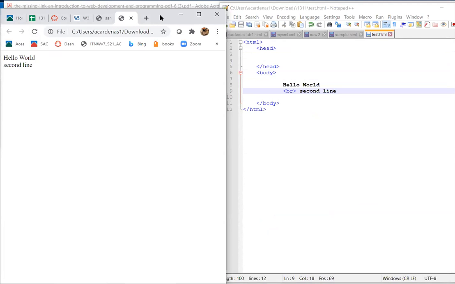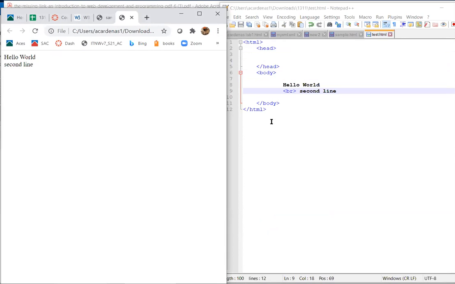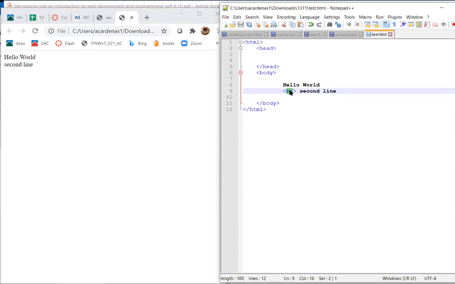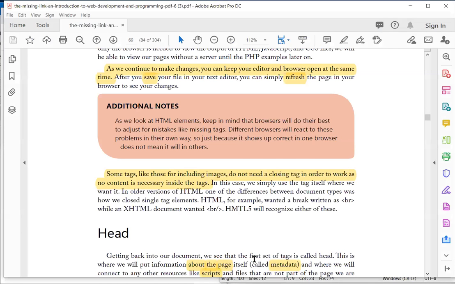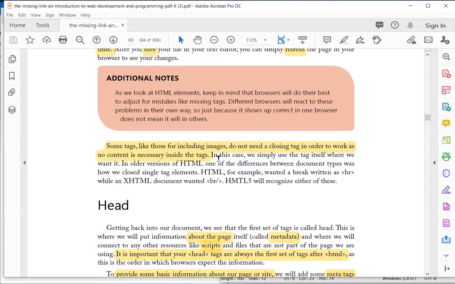So yes, it's old code, but still it's good for you to know. But it's not really a good practice. We don't really want to use the BR. Now at this point, you can use the BR because, you know, we're learning. So that's completely fine. And actually, I will never take off points if you use a BR. But there are better ways of doing another line, and we'll cover that at another time. So for now, if you wanted to put stuff on a second line, use the BR, that's fine. I'm not going to take off points. All right, so that's a bit about the BR.